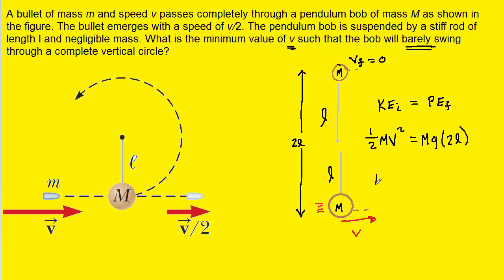We can multiply both sides of this equation by 2, so that the right-hand side is actually going to become 4MGL. Notice the 4 came from multiplying this 2 by 2. We could divide both sides by the mass M, so it cancels out, and then take the square root of both sides. So we can see that the velocity of the bob right after the collision is going to be the square root of 4GL.